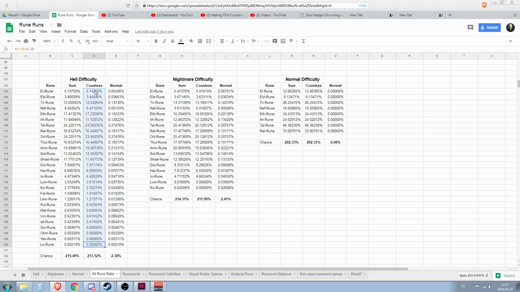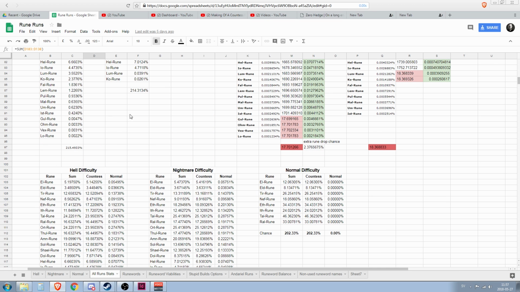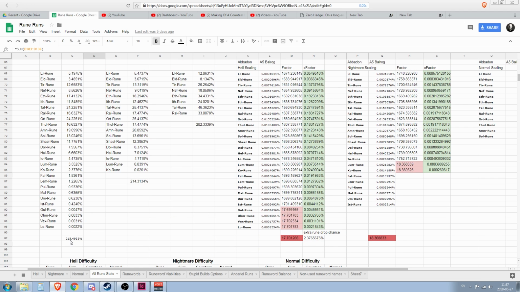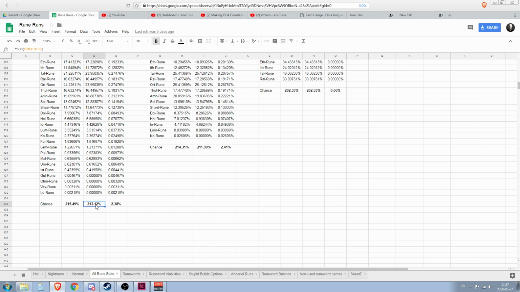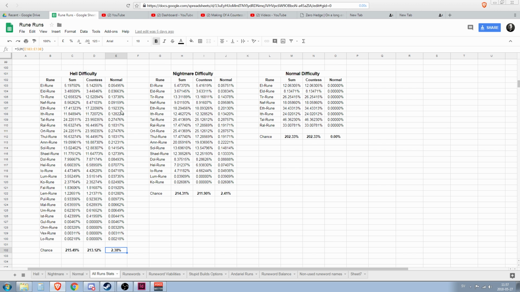That's on a per run basis, and it ends up at 213%, while the sum originally was at 215.5%. So the 2% missing there is the additional runes she could drop in theory, and these 2% are represented by the normal distribution here.